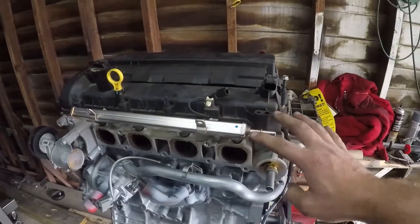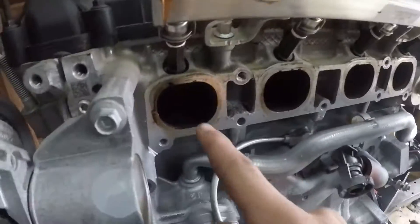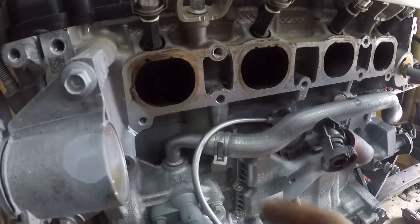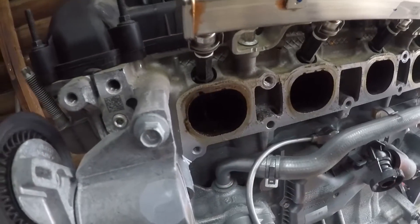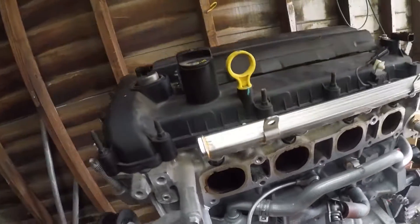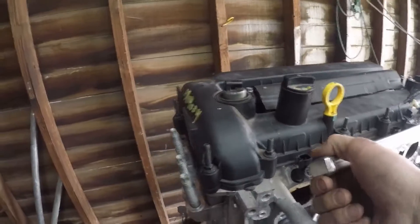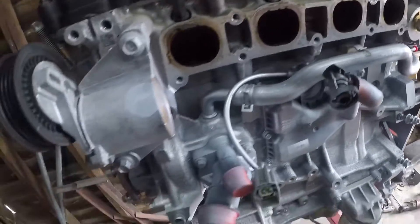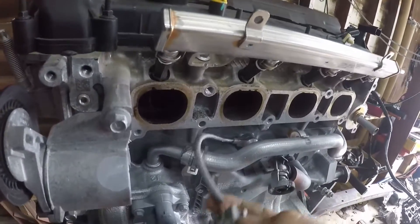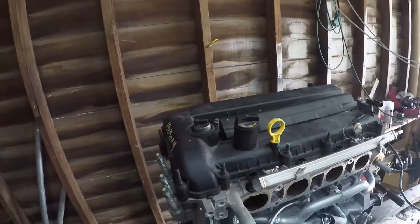The head will also need to come off. Look how big these ports are — I don't have my Speed head here right now, but these are way bigger than the Speed ports. It's kind of crazy; I wish we could use this. But I mean, you could, but you'd have to do a lot of wiring and ECU work, and I don't want to do all that. Another thing you can't use is the knock sensor — it won't plug into the Speed; you have to use the Speed one. That's pretty much it for what you need to use.